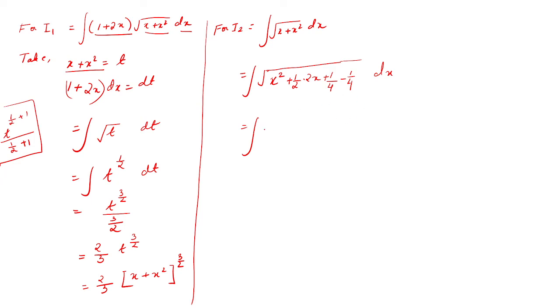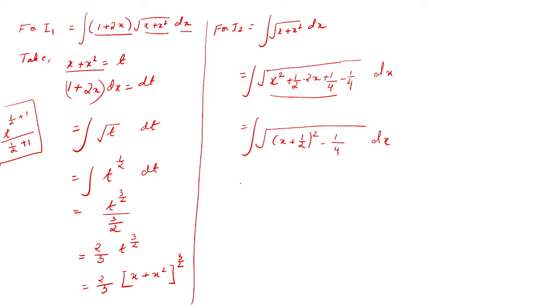Now you look at this, you equate this x squared and you cancel out 2 and 2, and 1 by 4 and 1 by 4 will cancel out. So once you cancel all of this, you'll end up getting x plus x squared. But what is the formula for this? x squared plus half into 2x plus 1 by 4. This is the same formula as x plus 1 by 2 the whole thing squared. When you expand it, you get a squared plus b squared plus 2ab. So x squared plus b squared, so 1 by 2 squared, which is 1 by 4, into 2 into ab. So 2 into your a is x and your b is this, minus 1 by 4.